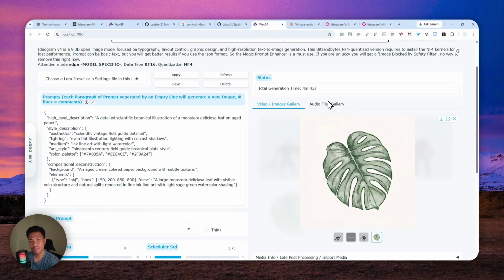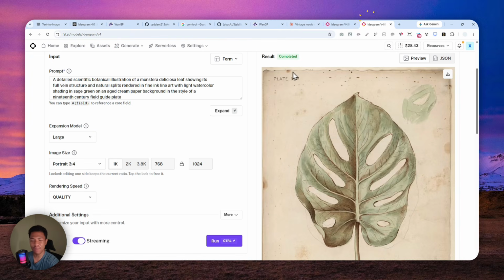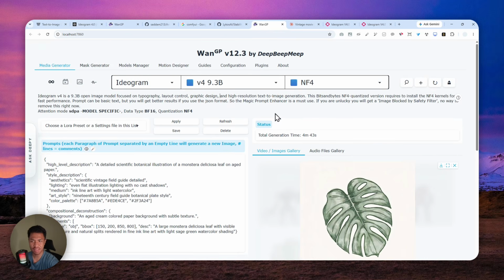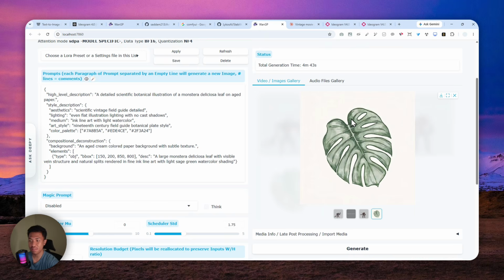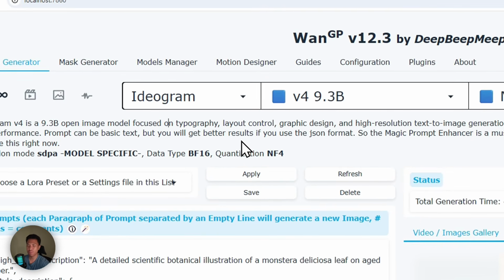And by the way, actually the model is not slow at all. In the API here in a service like Fal.ai, it was really quick. It's maybe 10, 10-15 seconds to generate a picture. So it's not bad, but perhaps the version that we got here is not optimized, and maybe my computer is also not exactly designed for running a big model like this, and that's why it is very slow and the result is very underwhelming. But either way, I hope this gives you an idea about what you could expect when running this Ideogram model on your computer.